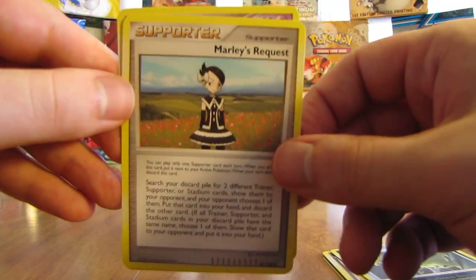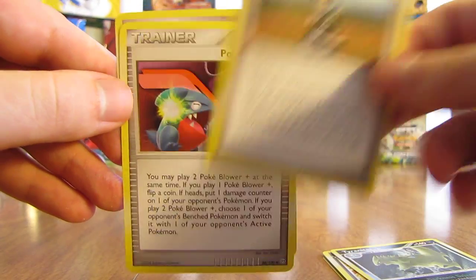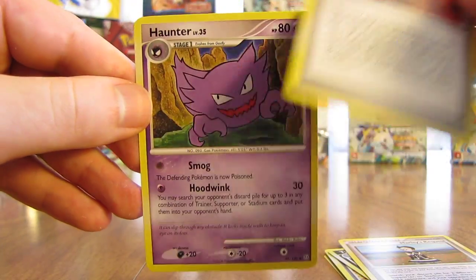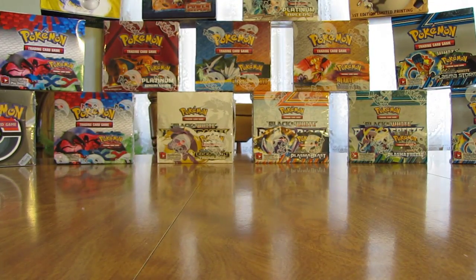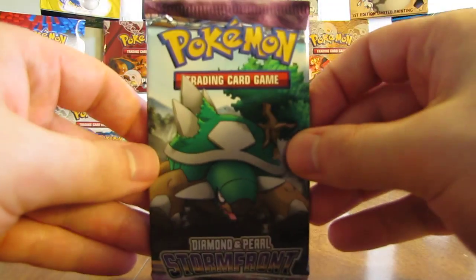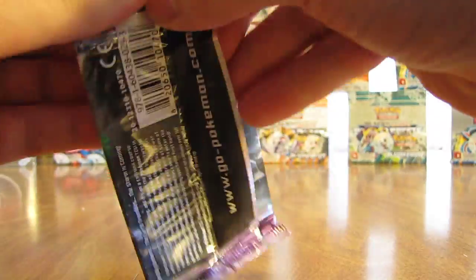And then the three uncommon cards to end it: Marley's Request, Pokeblower Plus, and Haunter. A little different artwork on that Haunter card. Let me take a look at the packs here. We have 3, 6, 9 packs left. So once you get done with this one, we'll be halfway.